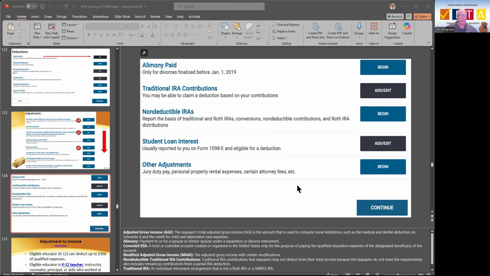Here's where you're going to get into adjustments in the adjustment screen. And then again, remember, there was another income. I didn't really show you the screen, but I told you that if you're receiving alimony, that's going to be in the income screen. If you're allowed a deduction, that would be here. And this is only for divorces finalized before January 1st, 2019. We're seeing less and less of this, okay? But there's where you could get an adjustment. It's not really a deduction, it's an above the line adjustment.